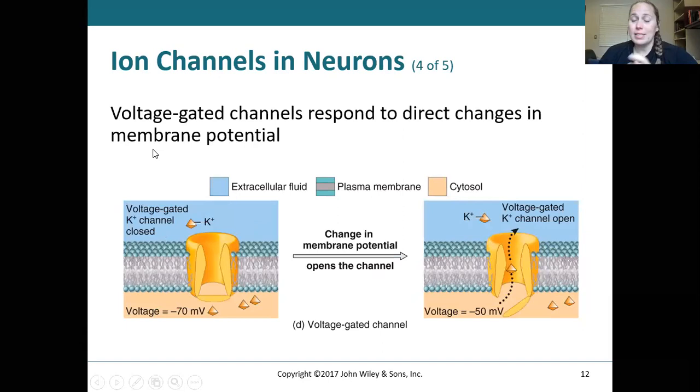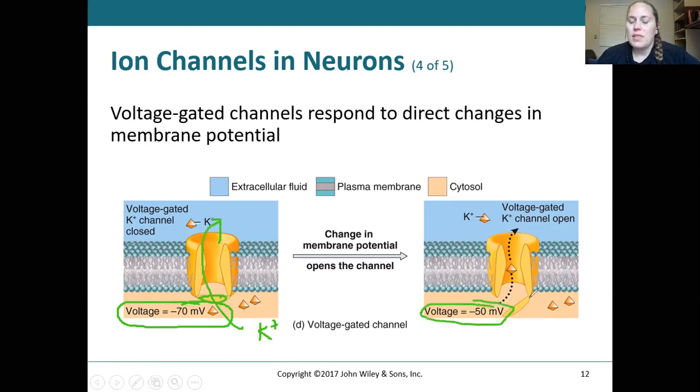Okay. Lastly, this one is probably one of the more important ones to talk about today because we will be talking about voltage-gated ion channels. And okay, so it's probably the most important thing to point out here is that generally the cells sit at a pretty negative place, right around -70. It varies a little bit between cell types, but for neurons, it's right around -70. Okay, so you can see this little gate here is closed. You can see you've got lots of potassium inside the cell, and again, it wants to go out. Now, let's say that that voltage increases to -50. At -50, that voltage-gated channel opens, and you've got potassium flowing out.